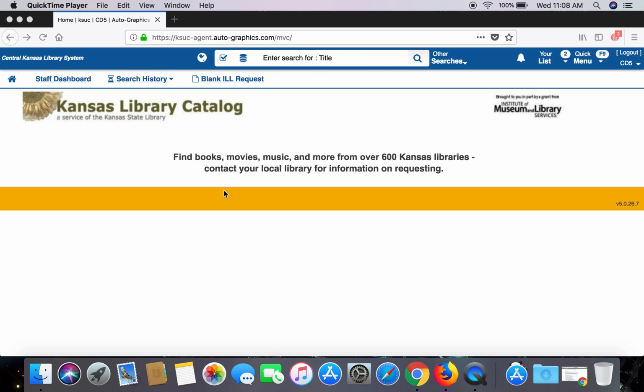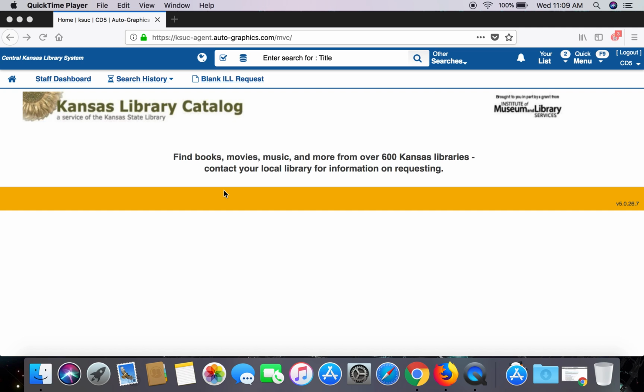I am a consultant at the Central Kansas Library System, and today I'm going to show you how I make a request for an item that is part of the floating collection. A floating collection item is a floating playaway or some other type of item that has been sent by the Kansas State Library to our Kansas libraries, and we are able to share them with each other. And the proper way to share floating collections is by making a request on SHAREit.